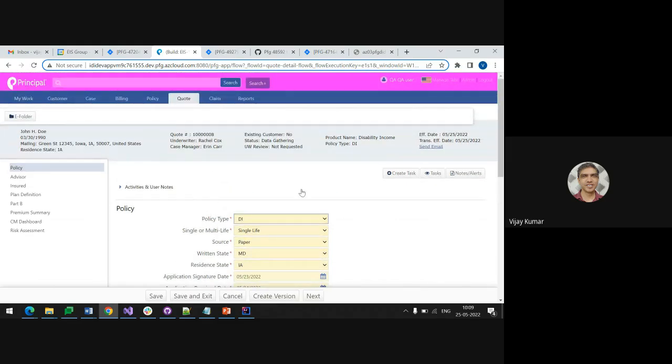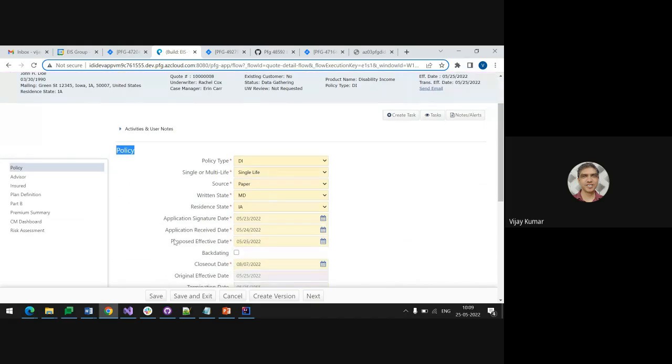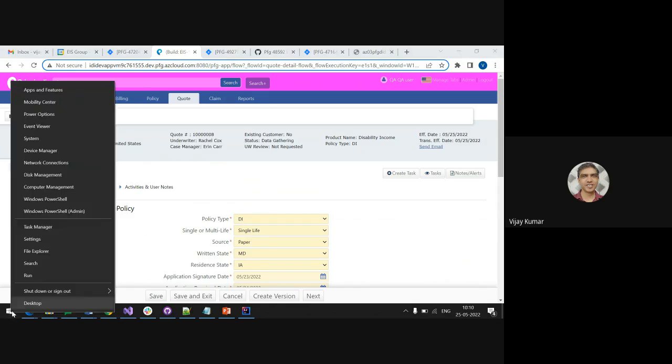Neither have we seen that, if a policy is already available to us from a pre-configured product like the base, how do we add a new field? So suppose in the policy, what we had done is we had added a rate id field here. Now that rate id was not available earlier, so we had to extend this policy component to add that particular attribute. We will talk about this in a future session. Before we do that, how do we extend that? We will have to understand one basic thing, that each component that you see here has a corresponding database table.